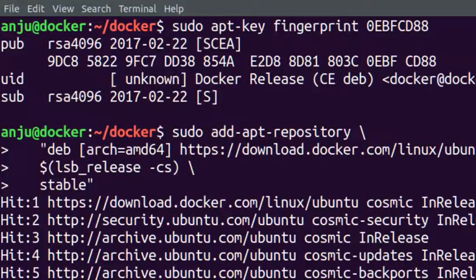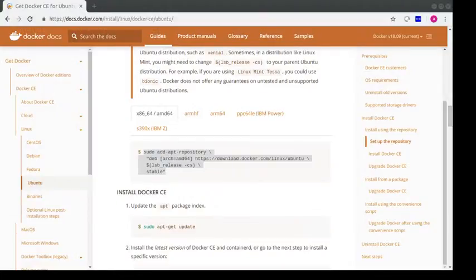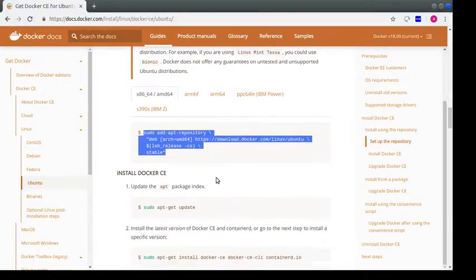It will take a few minutes. Yes, it's done. Now let's see what is the next step that you need to follow. You go to the URL and see what is the next step.